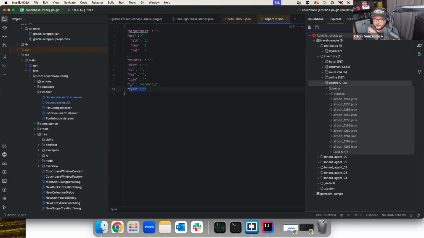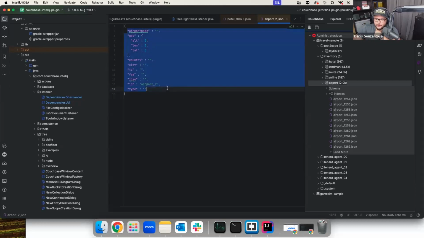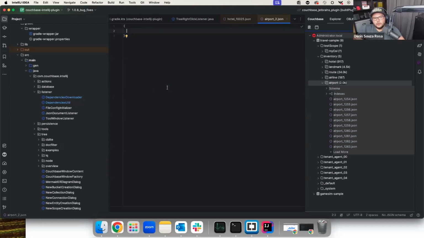This is super handy so you don't need to type all the attributes, because JSON tends to get pretty long. This is really helpful to improve the overall developer experience. And even if you create a document that is empty, we know what the attributes are. So if you type Control Space on the IDE, we will suggest the appropriate attributes for you. So there is a country, and you can say France. And now if I want to type in this document, a city and so on. And this is per collection. So we truly understand the structure of your document, right?